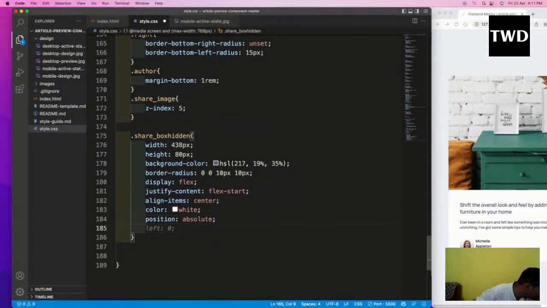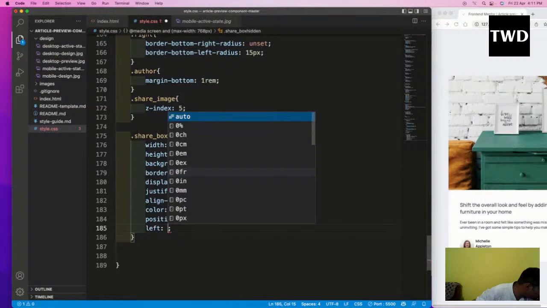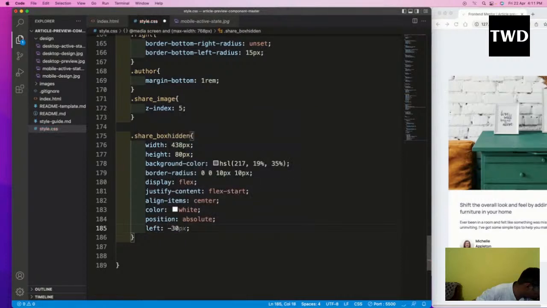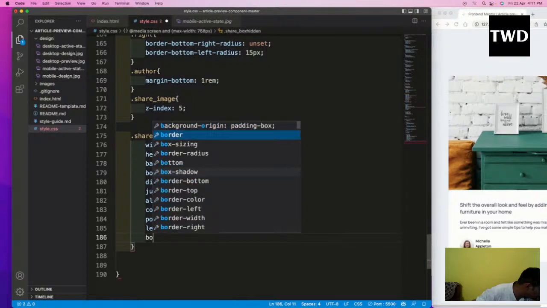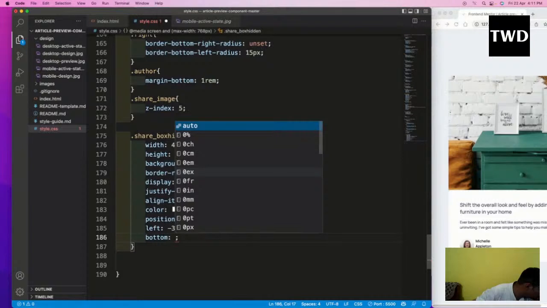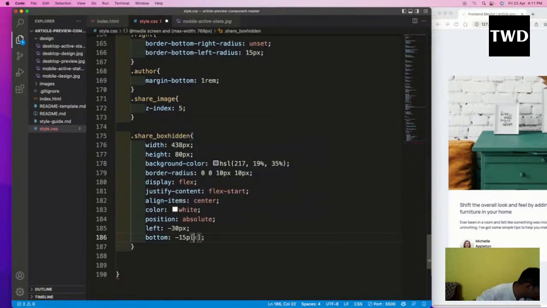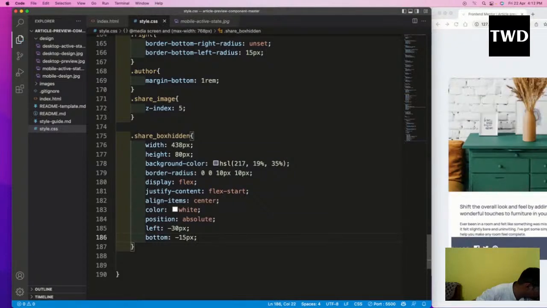So here left will be minus 30 px, and bottom will be minus 15 px. So it's almost done. A little bit more is required.